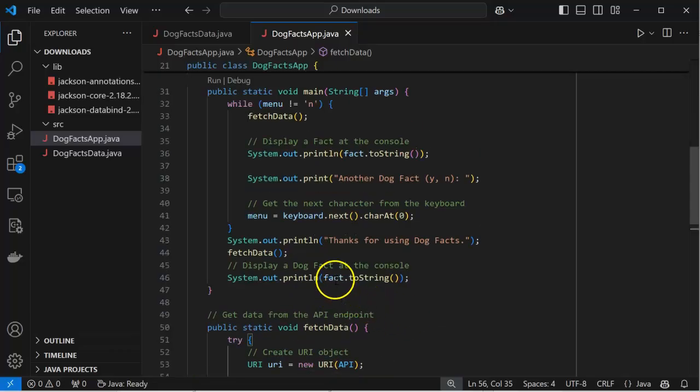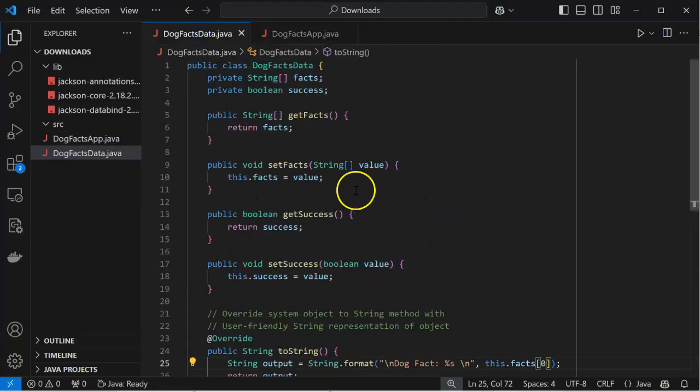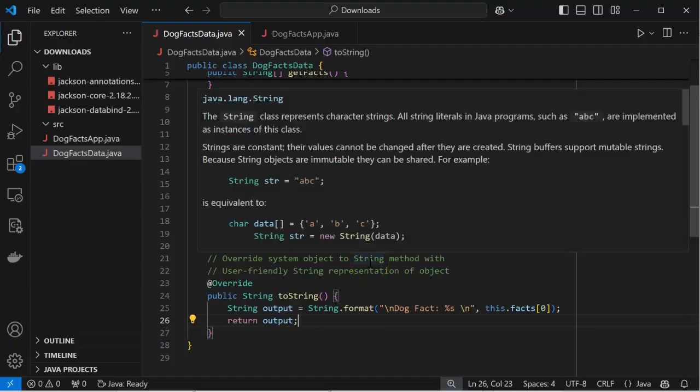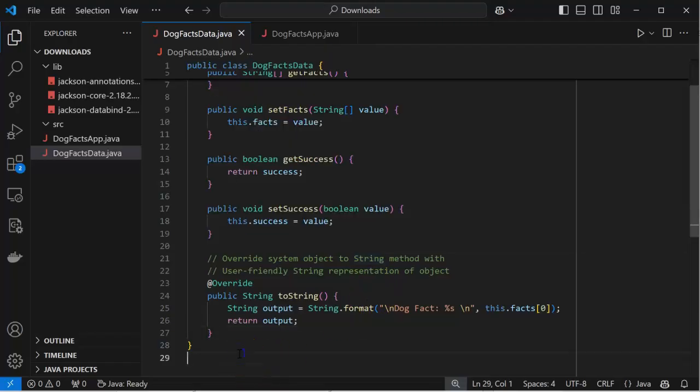Now once we get up here, we go fact toString. Well, how did our information get to the string? When we set the facts, this value coming in went to this.facts. We're pulling the first piece of information out of this.facts, and we get our information from our object. So it's a little bit of convoluted stuff. However, it is one way to get information out of an API with Java. The good news is I use this same framework for each of these three programs.